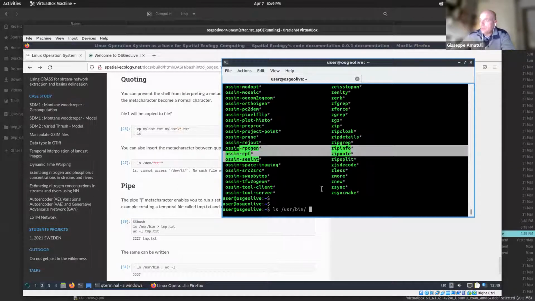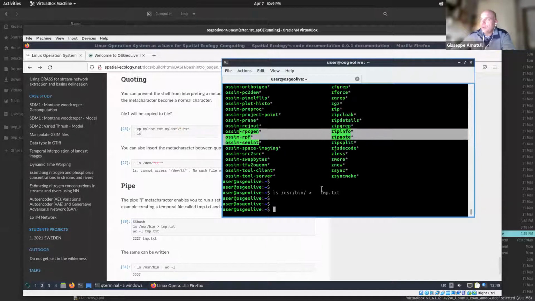I'm going to store all this information in a file that I'm going to call tmp.txt. Now my file is going to have all these rows.